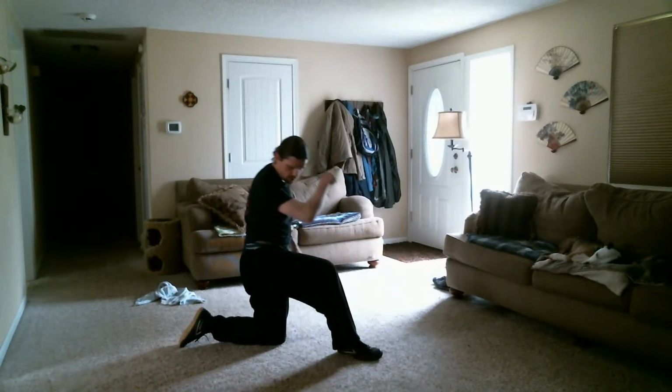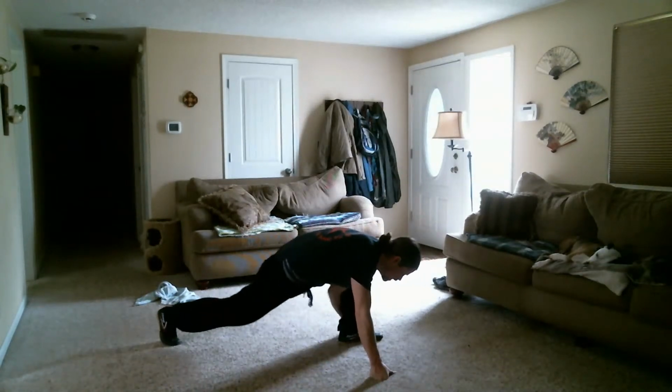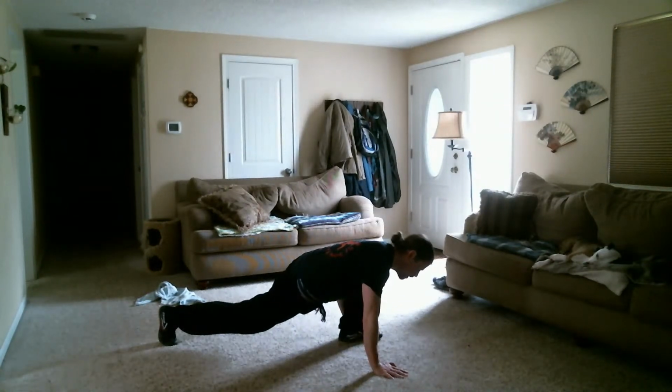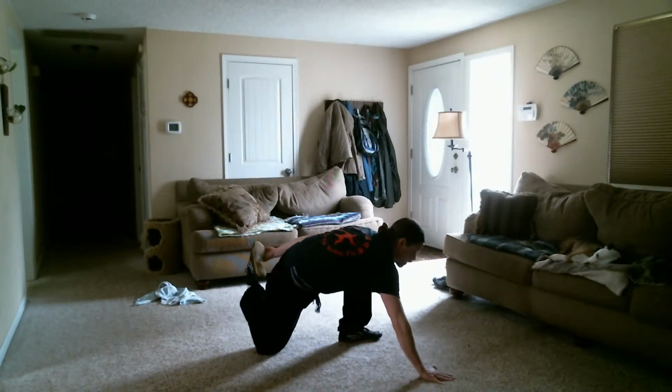Okay, let's do the other side. Left foot forward, right leg straight, left arm hooking underneath, sink. Right knee down, left hand grabbing the right foot, pulling the foot forward, back straight, hips forward.